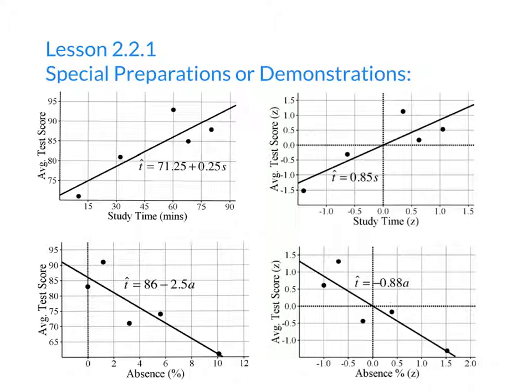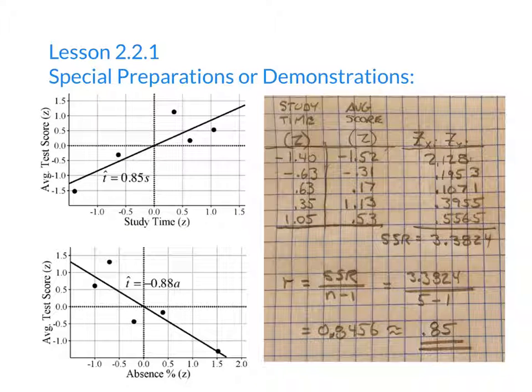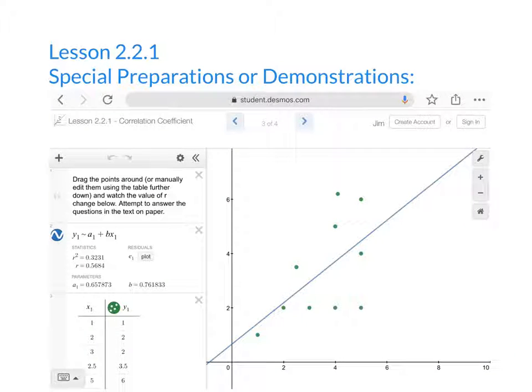Lesson 2.2.1 includes a review of z-scores and a comparison of scatter plots made from standardized points versus their originals. The students discover that they are the same. Students are asked to calculate R by hand just once, and they see that R is the slope of the standardized line. There is a Desmos e-tool available for problem 2-46 that explores the magnitude of R and its meaning.